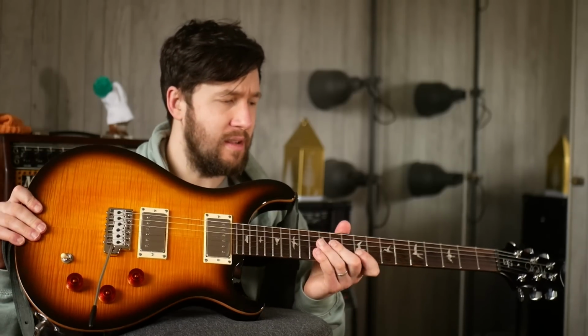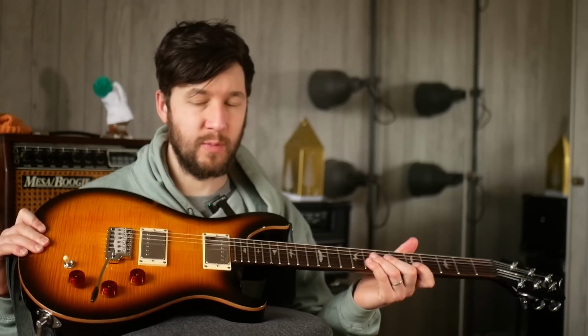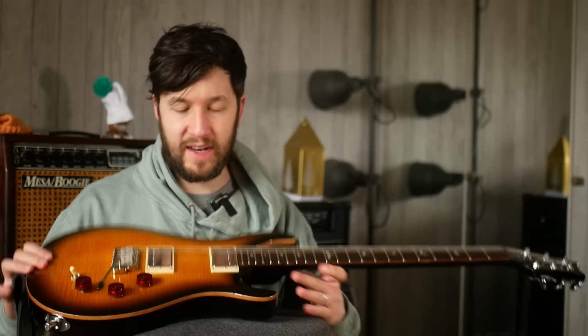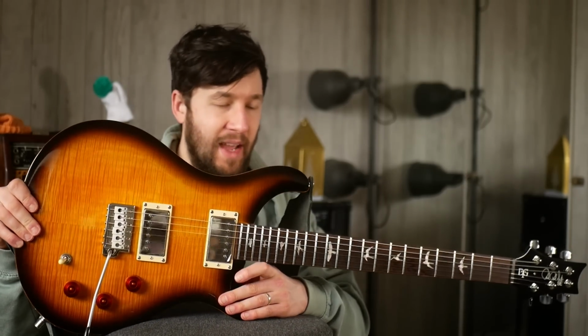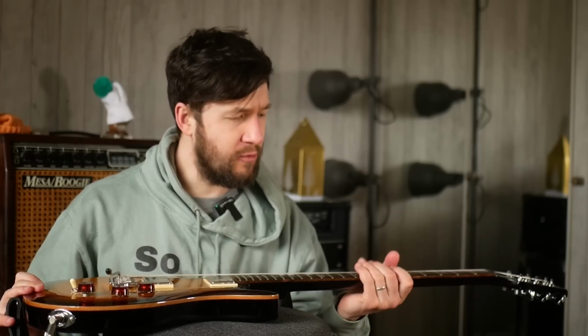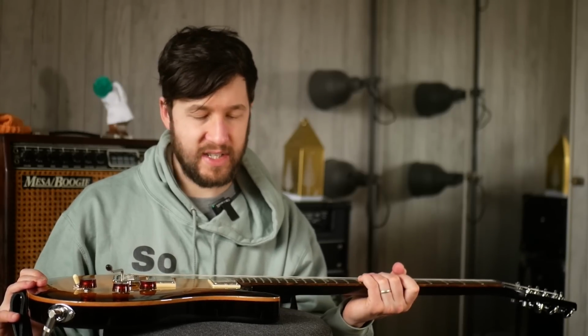So like the Silver Sky SEs that I played, it didn't feel to me exactly like the high, solid made quality of the Silver Sky core model, whereas this to me does feel like a much more expensive guitar in my hands for some reason. And I'd be happy to tell you if I thought this did end up coming in overpriced and disappointing, but it just hasn't been the case. I really do like the neck shape on the DGT.